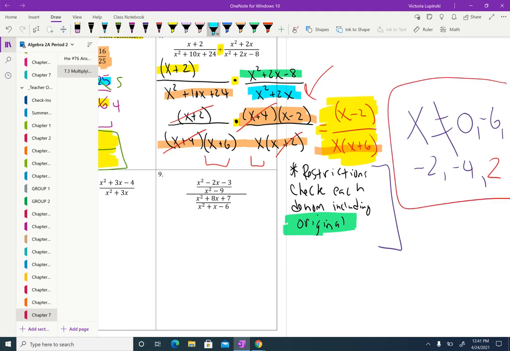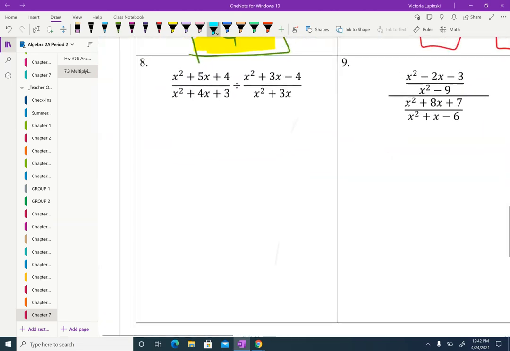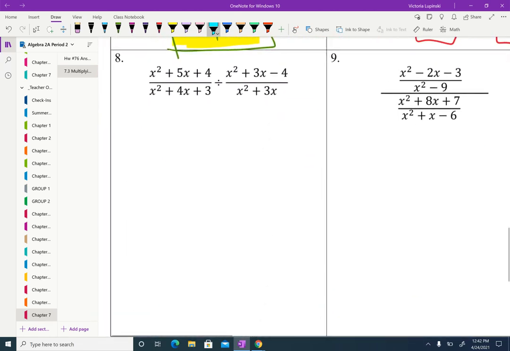So again, this is just one additional step that you have to do when it comes to division. You have to check every single denominator, including before you flipped it. And again, notice here I didn't list my restrictions in order, but it doesn't matter so long as you have them. So really just list them in whatever order is easiest. And that's it. So now just a couple more examples to make sure that we understand exactly what's what.